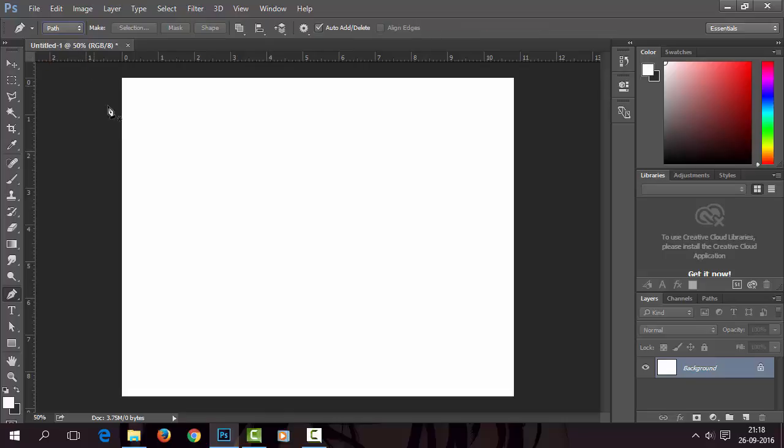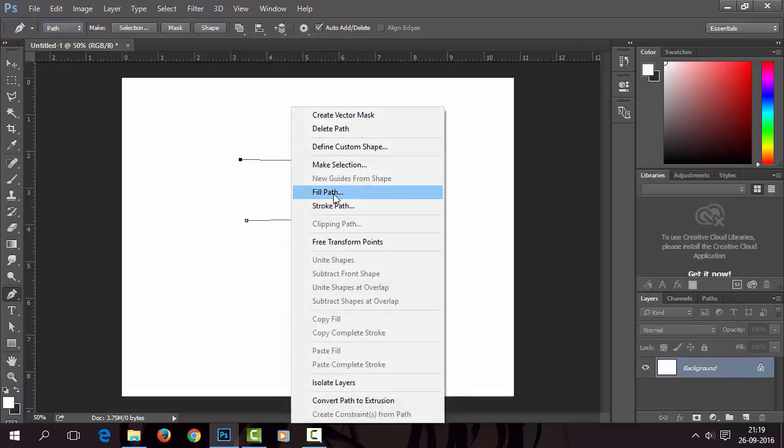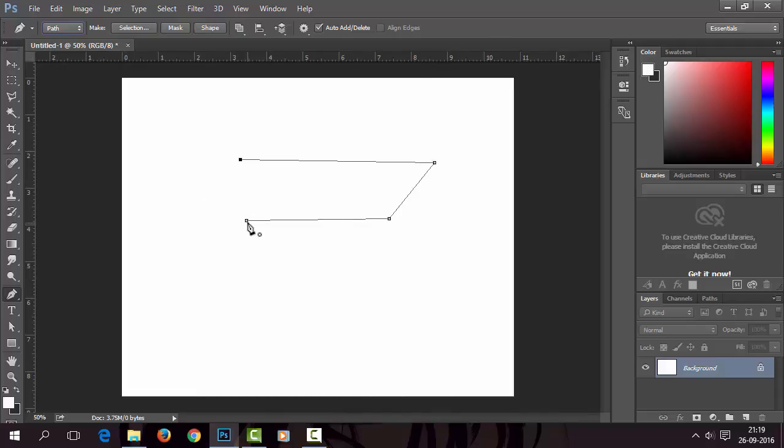Let's select Path option from Control Panel. I'm just doing simple clicks. As you notice, when I click twice, Photoshop has basically applied what is known as an anchor point. By using Path, it will not be visible in Layer Panel, but we can either stroke it or fill it. Remember there is a path between two anchor points.